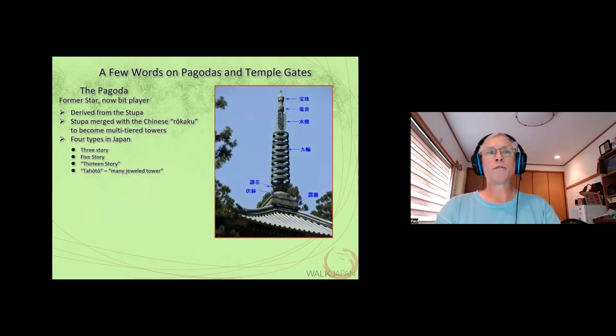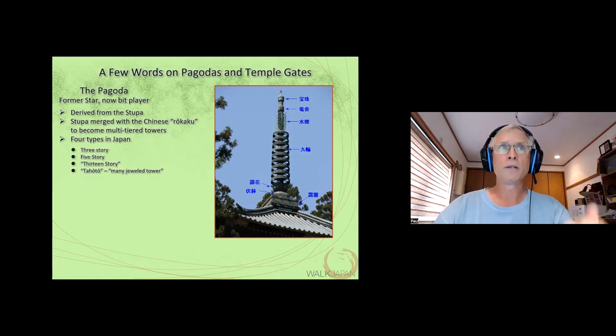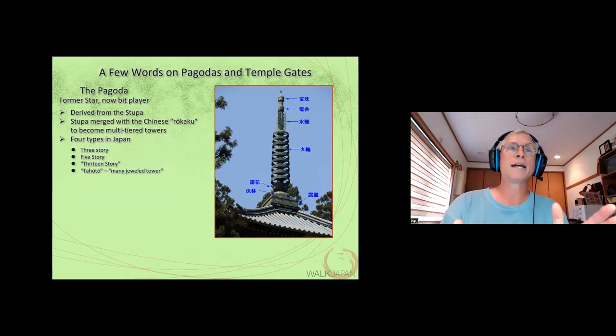Pagodas are fundamentally composed of the soring, which we're looking at right here, which is the finial or spire on top of the structure, the roof itself, the tower, and the base. All pagodas are topped with a soring. And this is the most defining characteristic of a pagoda, but the most important part of the finial, of the soring, is the part at the top, the jewel, the hoju. This is the portion where the Buddha's bones or other relics, fingernails, ashes, etc., are kept, and so represent the heart of the pagoda. Below the hoju, we have the yusha, which is the dragon vehicle or the vehicle of the nobles. And below that, we have the suyen, which is literally translated water smoke. This is a symbol of veins set perpendicular to each other and designed to look like flames. The purpose of this is to ward off and prevent fires.